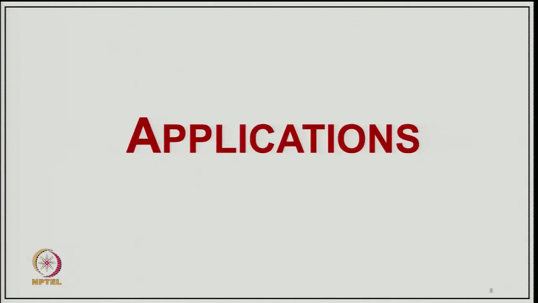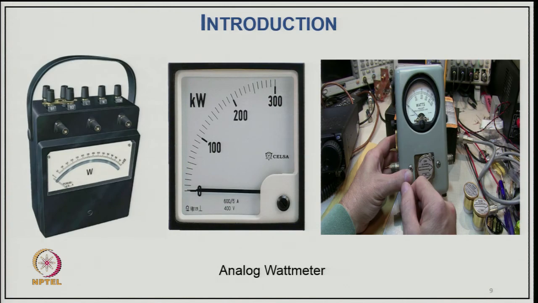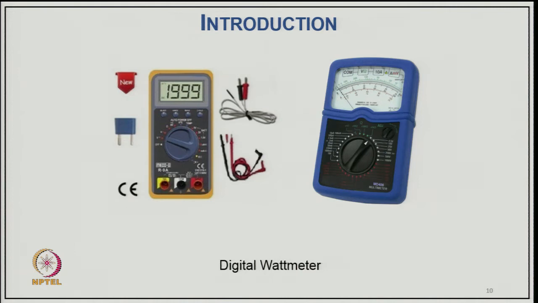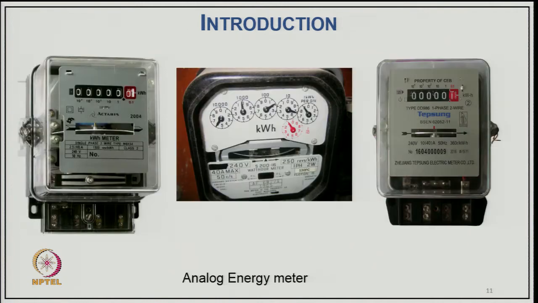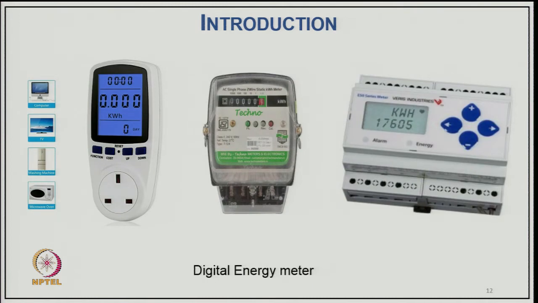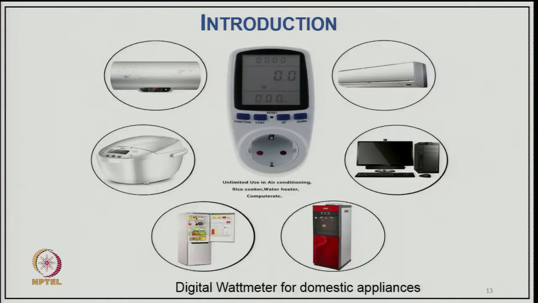Now, coming to the applications, we have analog wattmeters, of 3 different kinds, where the scale is an analog scale. Then you have a digital wattmeter, and you can discriminate the difference between that and this, since you find the reading directly in the digital wattmeter. This is an analog energy meter, where the number comes from the movement of the disc. Then you have a digital energy meter, where you can see all the digits, which measures the energy in kilowatt hours.